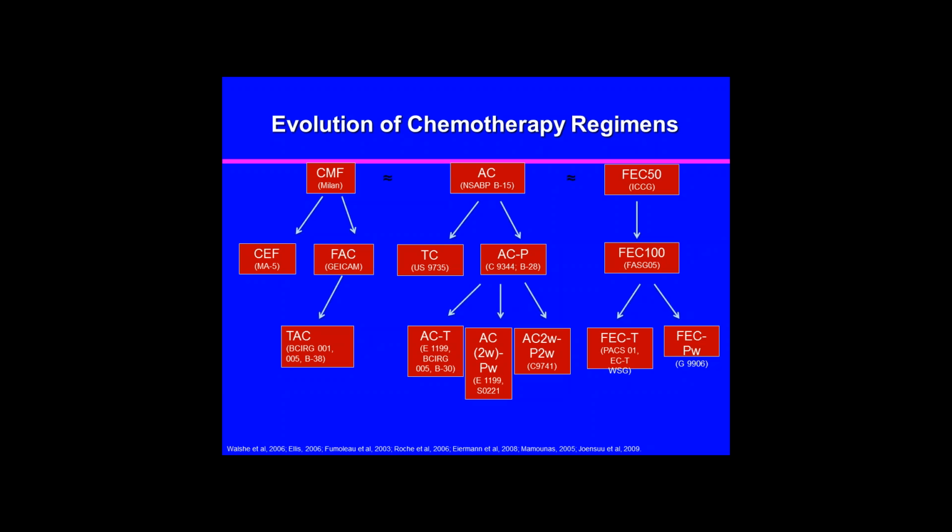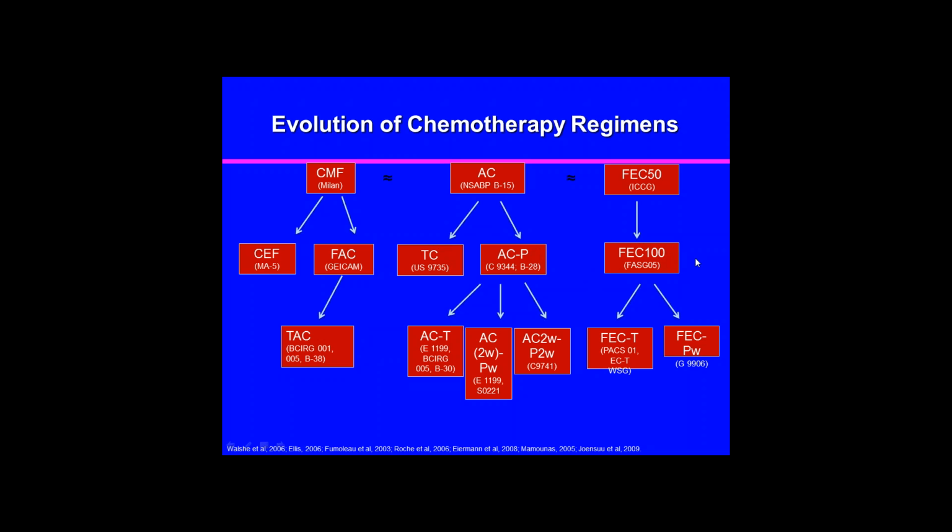So I'm boiling down 30 years of adjuvant chemotherapy trials into one slide, and this basically shows you how we went from the 1970s to the 1990s to where we are today. So we basically knew that CMF was good, AC was good, and in Europe they used epirubicin or FEC combinations, and that begat, this is a little biblical, that begat CEF and FAC, and AC begat TC, which is taxotere and Cytoxan, which was a little bit better than AC, and AC paclitaxel, which was a little bit better than just giving AC alone by adding paclitaxel after AC, or giving higher doses of epirubicin.